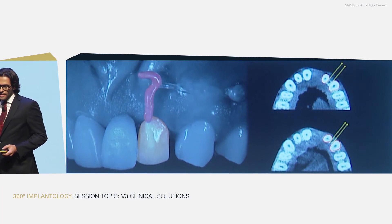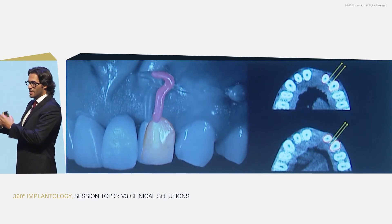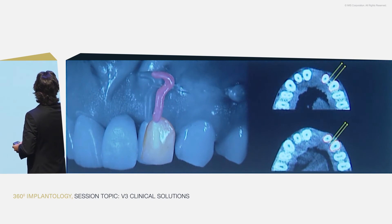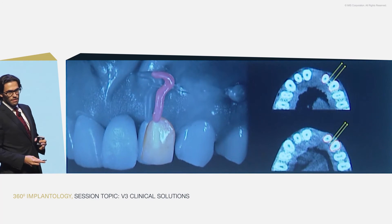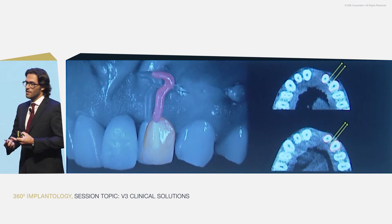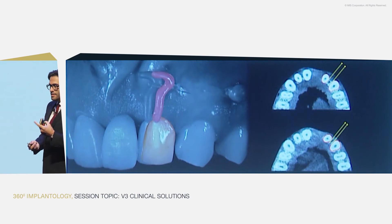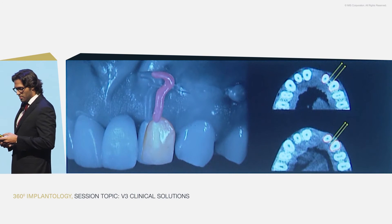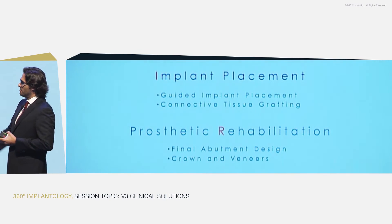What we actually did was this movement: we brought the tooth bodily, with the apex slightly distally, in order to allow Eric to place the implant without any interference. From the CT, you can see two things: first, we reduced the space as planned; and second, there is a rotation of the lateral — this is a side effect that could not be avoided because we cannot apply the force exactly on the center of resistance of the tooth. We are buccally, so we have this side effect, which can only be counteracted with another appliance on the lingual, maybe what we call double cable mechanics. But since we are doing a multidisciplinary case and the tooth will get a crown, it won't create any problem at the end.